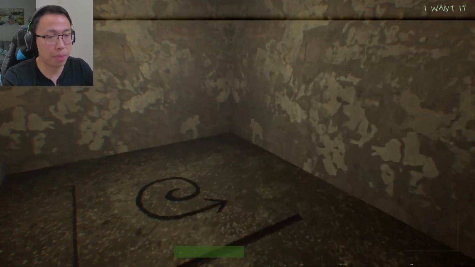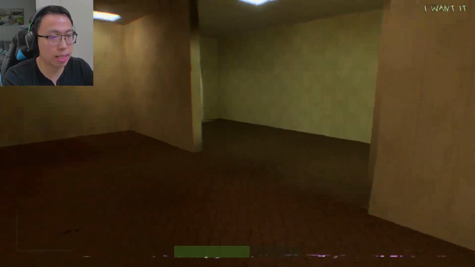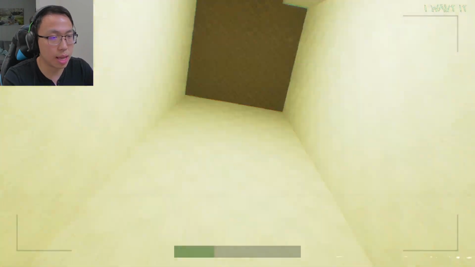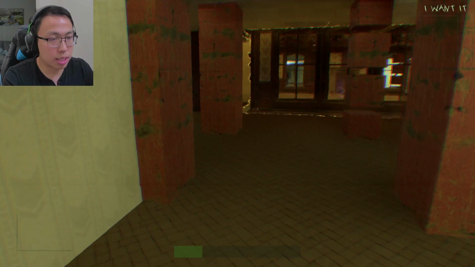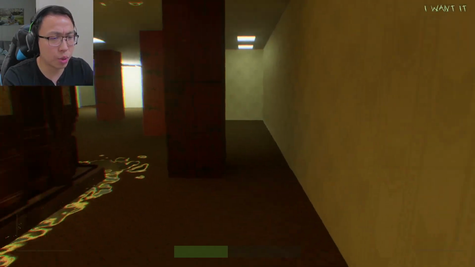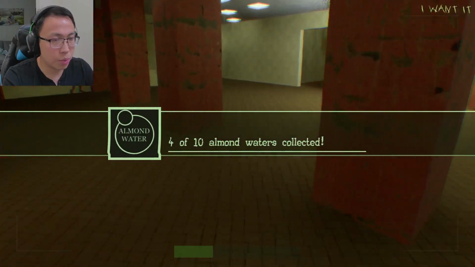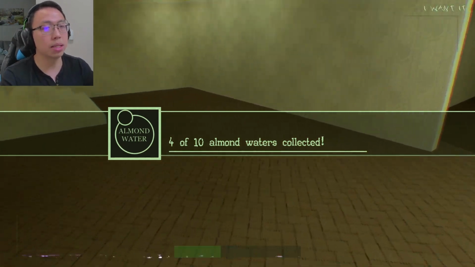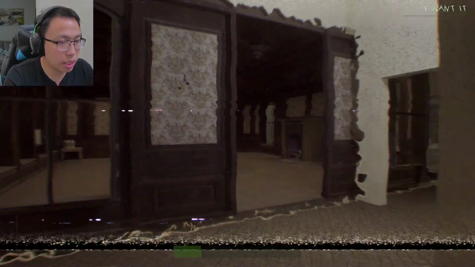Alright, we need to open up that door, that wall, so when we are in the positive side, we can access this room through here and look up. And here we are, processing through all this quick information. Go here, get our fourth almond water, and we go up the stairs. Don't look at the mannequins. Up the stairs, see, and drop down, see. There's another mannequin.